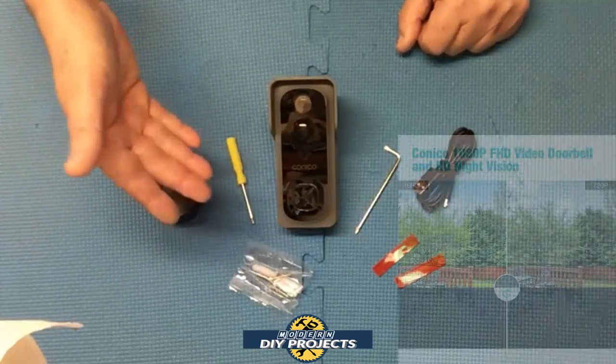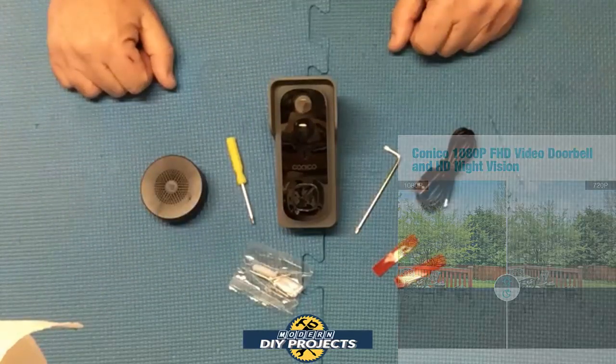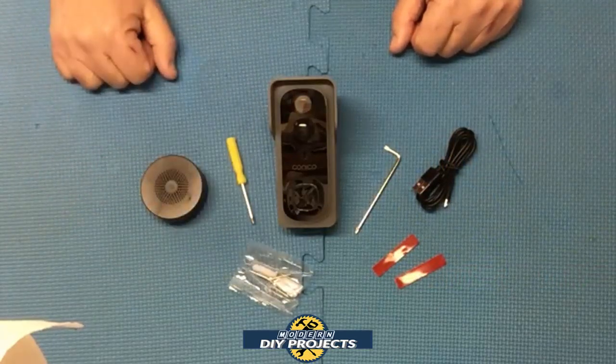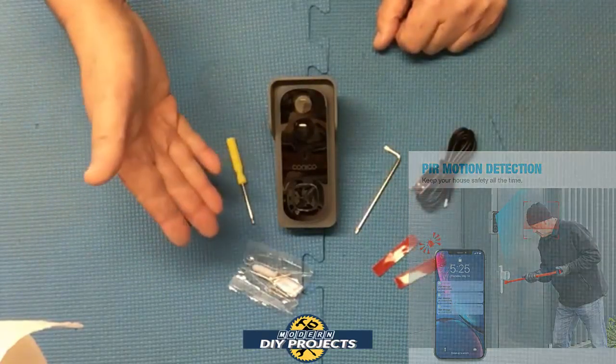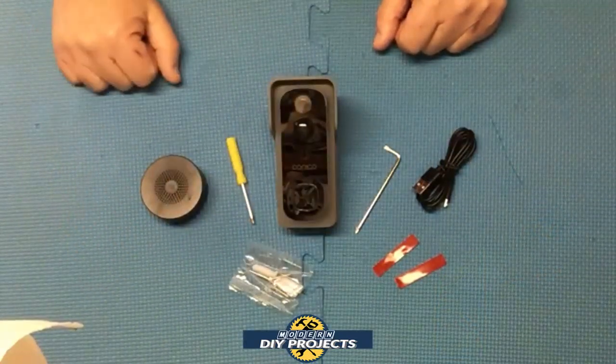This unit has excellent day color vision with a viewing angle of 166 degrees, and it has infrared or IR night vision up to 16 feet. As far as the motion detection, it has regular motion detection and PIR human motion detection, so you can set it up in the app to send you alerts for all movement in front of it or only human motion detected.